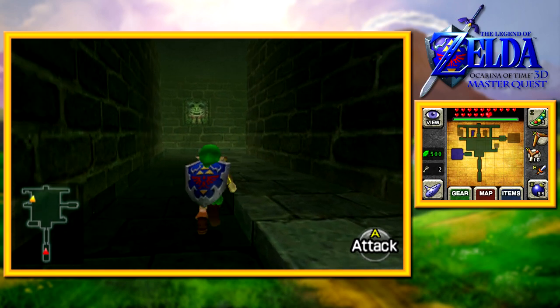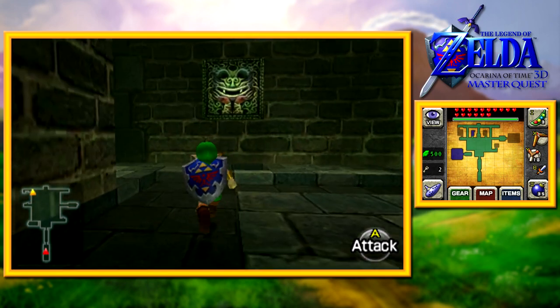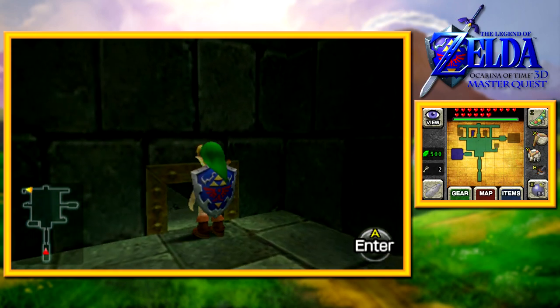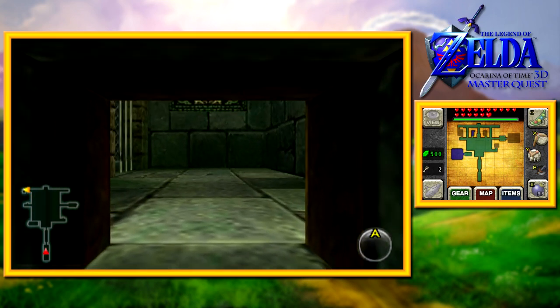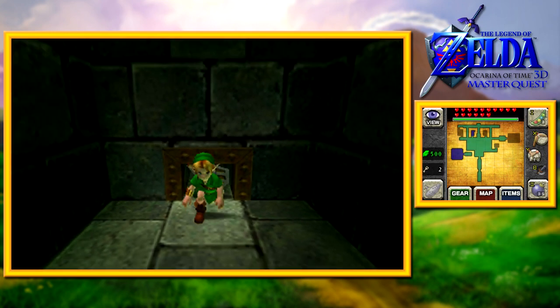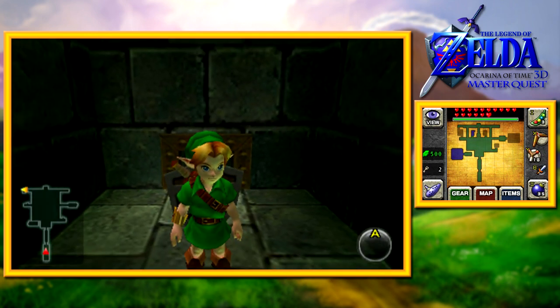Now, believe it or not, we actually are almost done with the bottom of the well. Honestly, a majority of our time is going to be spent collecting those 3 golden Skulltulas that we have yet to find. Otherwise, we need that item, but we're fairly close to grabbing that.